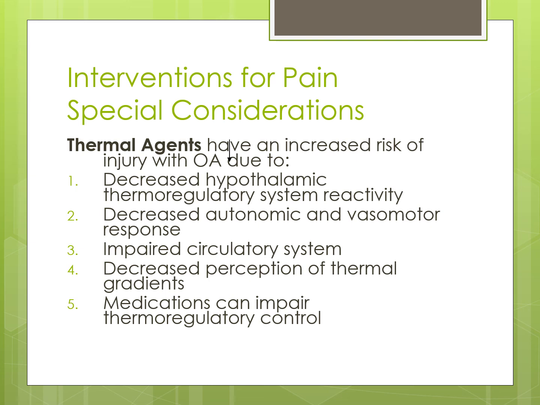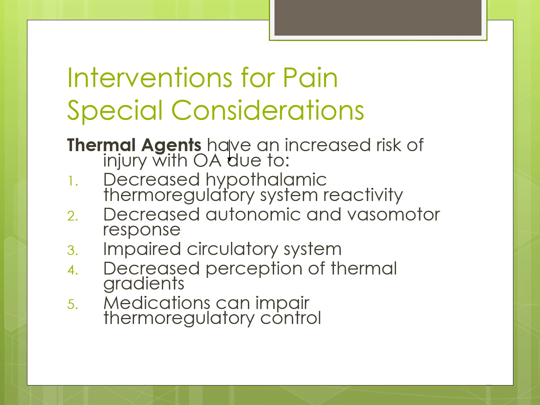Now, when it comes to utilization of thermal agents, we really have to be careful. Heating pads, ultrasounds, things like that. Individuals have an increased risk of injury due to a lot of things. Now, this is specifically a research study that looks at osteoarthritis, but it's applicable to all diagnoses and to any older adults. Older adults have a decreased hypothalamic thermoregulatory system. Right, so they can't respond to that increase in heat.